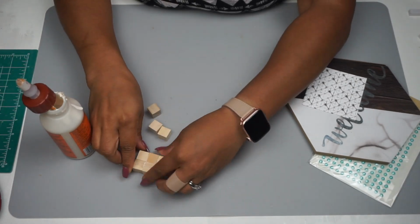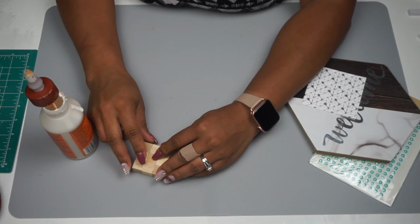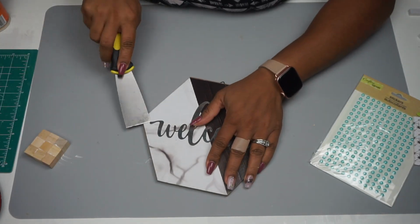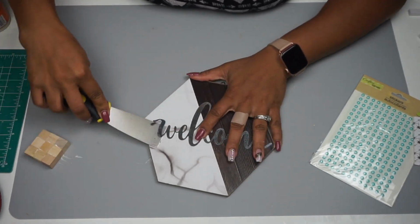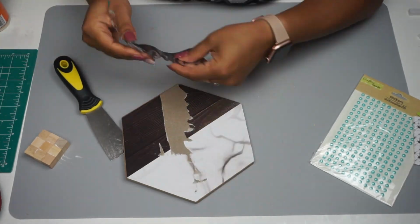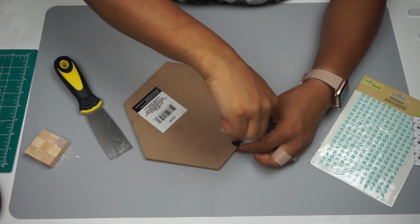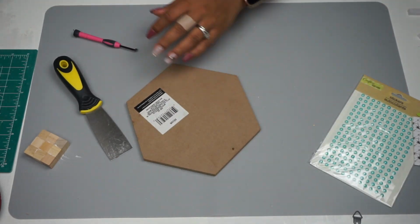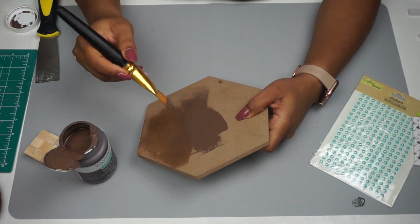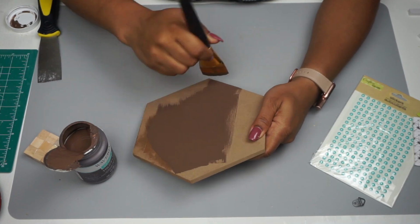So I took 9 of those cubes, glued them together with some wood glue, just kind of let them set aside to dry. Now I'm working on my Hexagon sign, and I'm just pulling up that welcome word. I thought I could pull up the paper, but I couldn't, so I just flipped it to the back. Of course, I covered it with brown craft paper after I was done. Took off the hanger on the top as well as the tag, and then I just painted this with my truffle chalk paint. Now, I messed up here because I needed to put my beads down before I painted it.